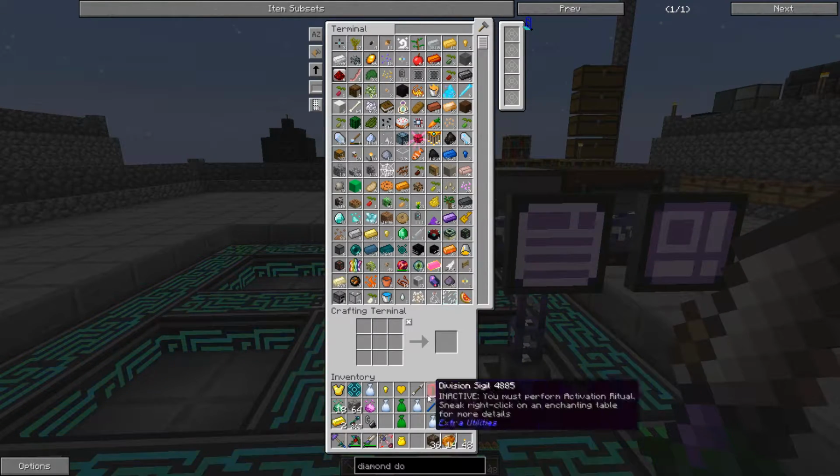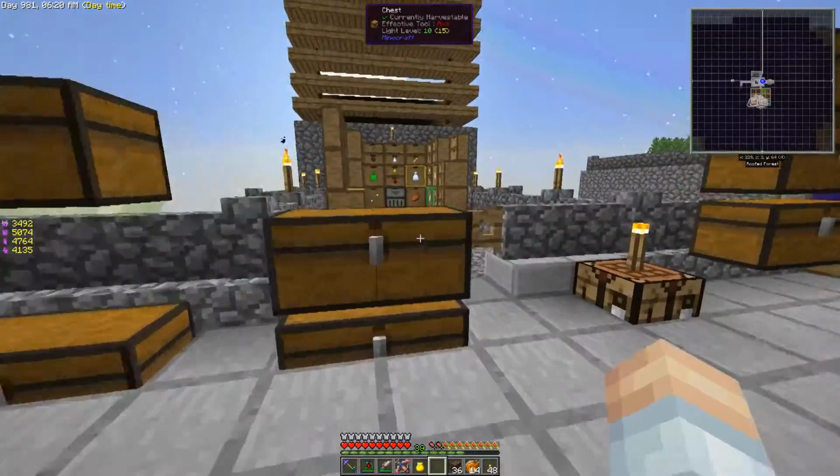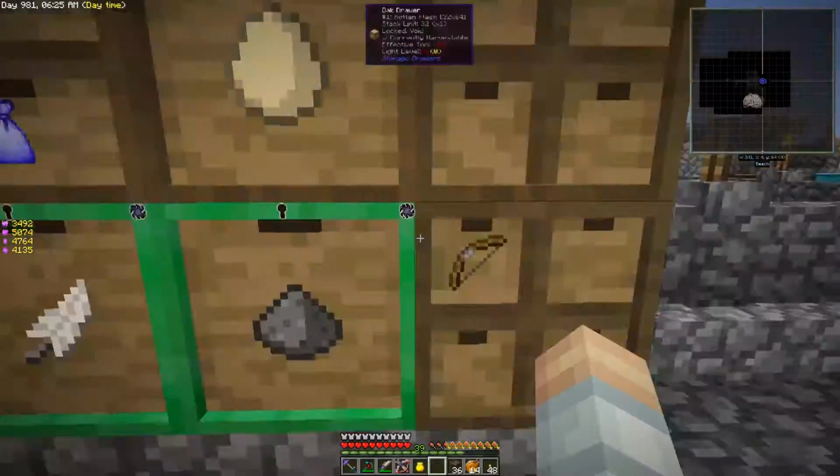Oh, that's a wither head. That's very different. You know what? Maybe I can come over here and just offload some of my stuff. Okay. Yep, there we go.